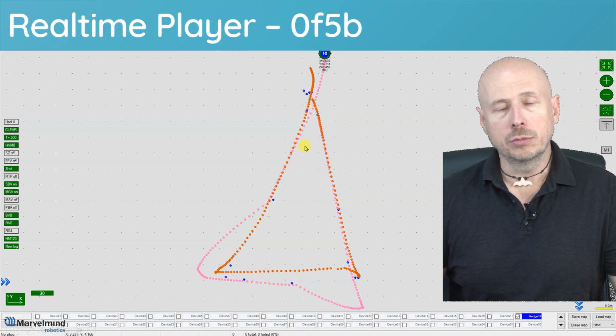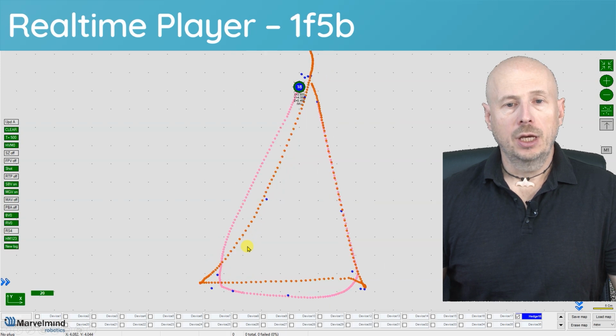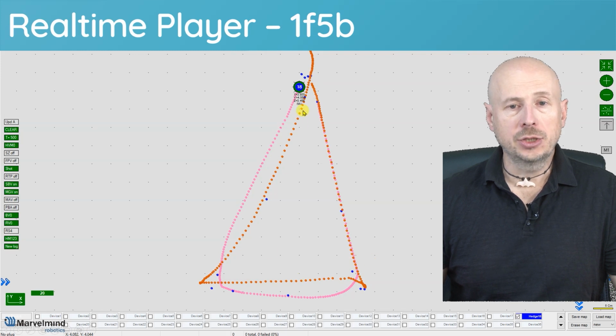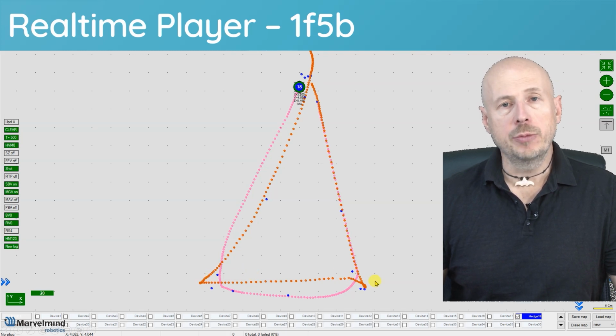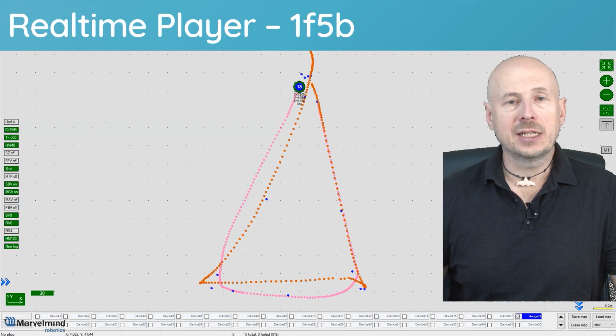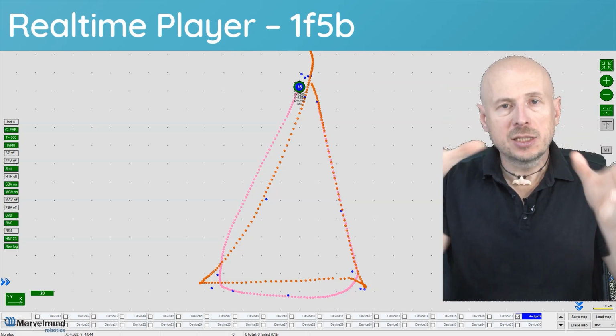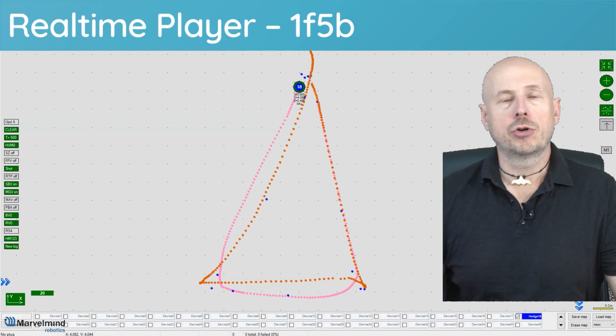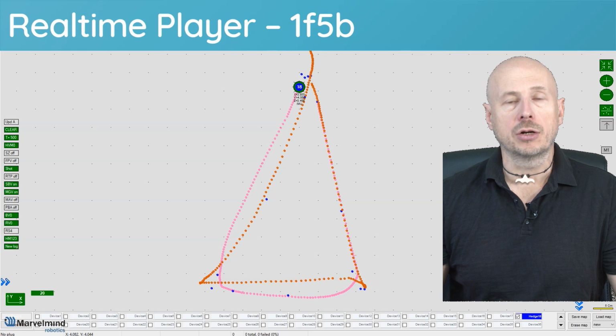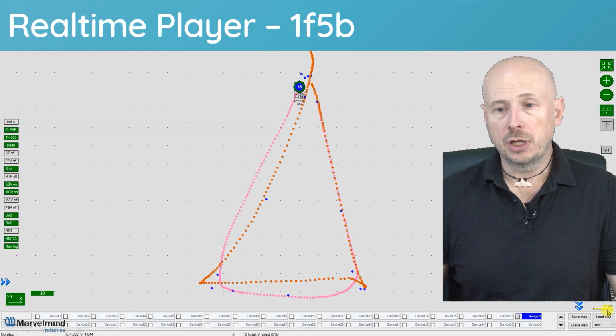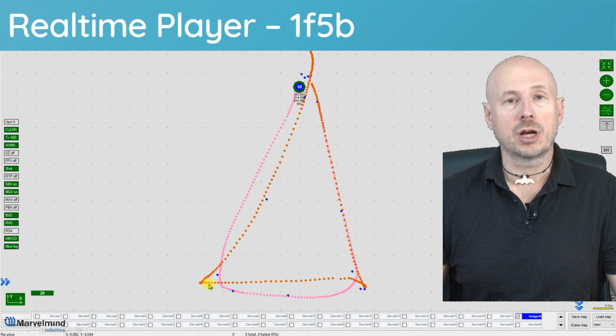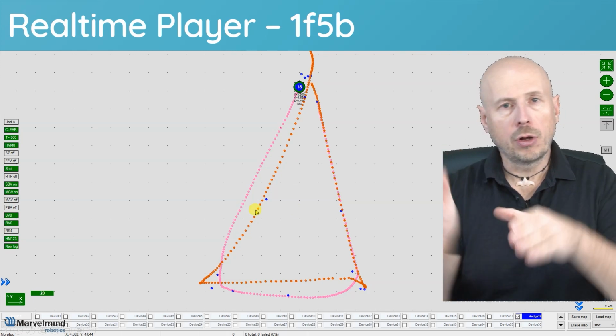So as you see, it's trying its best, but it's not perfect. In this case, it's slightly better because there are no overshoots, etc. But this is the biggest drawback of the Realtime Player, because it doesn't have acceleration information, unlike the IMU, which we will be discussing. So it's basically cutting the corners. It's smoothing these corners, and it brings errors. They're still not huge. So once again, this is 5 centimeters. So for example, this error is around 5 centimeters. But the problem is that you don't know in advance what your movement will be.